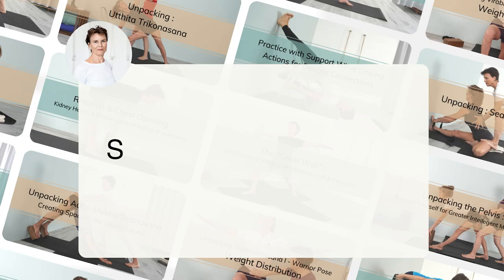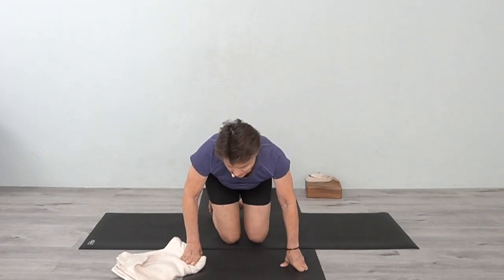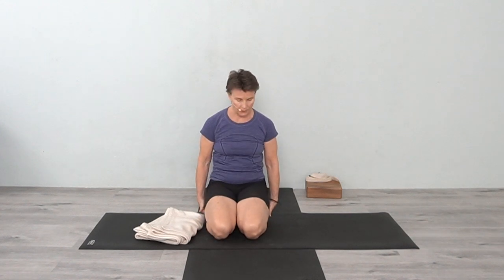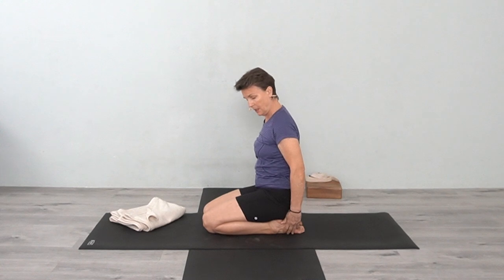With that said, let's begin our practice today. So I'm going to take the blanket away, and first coming into Gomukhasana, I'm sitting on both feet, Vajrasana, so the fronts of the ankles are on the floor. I'll turn to the side so you can see the ankles.